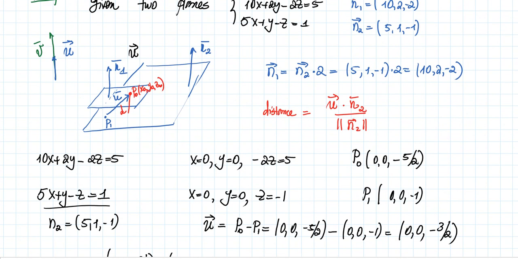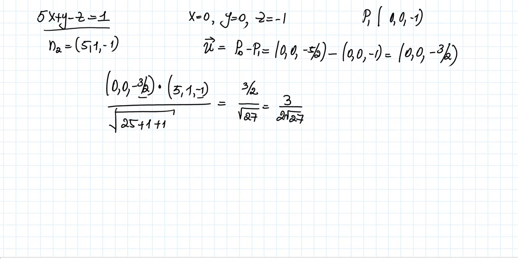So let's do this. In order to do this, let's start from the equation of the planes again. The equation of the first plane is 10x plus 2y minus 2z is equal to 5, right? So I need to choose values for x and y different from 0 and 0, just in order to check whether this idea is true.